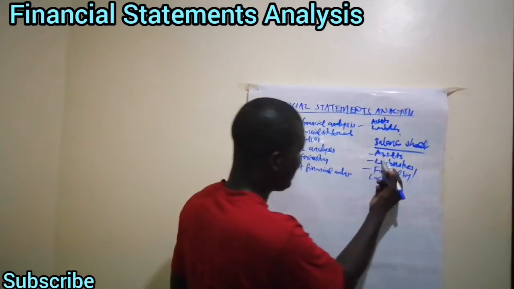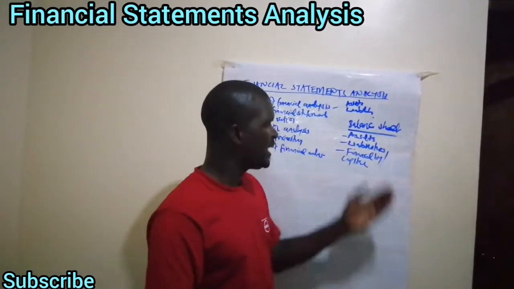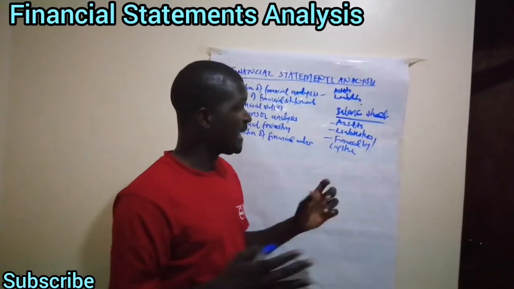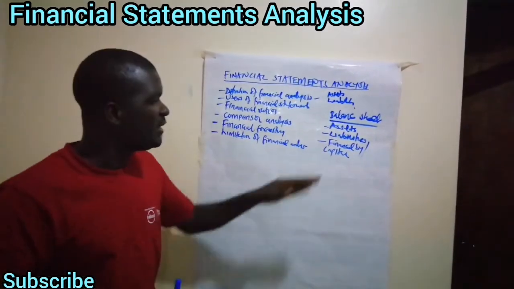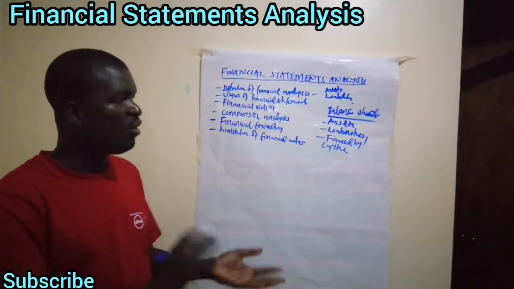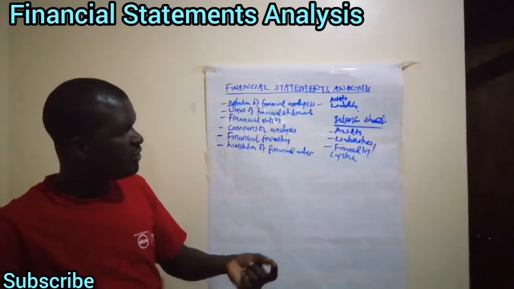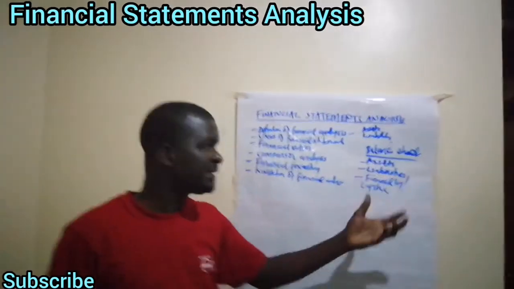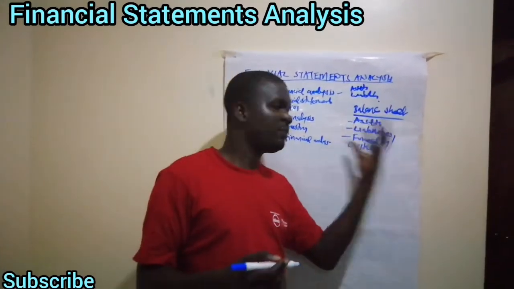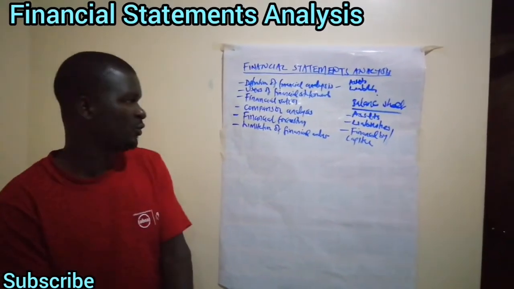For example, liabilities. What is the trend in liabilities in that organization? Liabilities can be divided into two, as we had discussed earlier about the components of a balance sheet. You look at assets. Which relationship does that asset have? Or what is the trend? So generally, analysis is critical examination of those components of a financial statement, or critical examination of the accounting information on a financial statement to help you in making decisions.